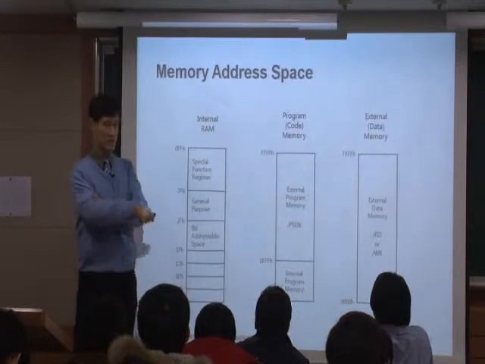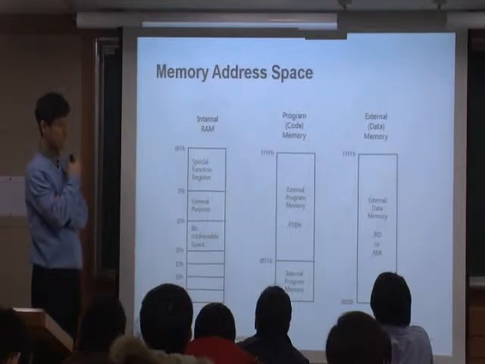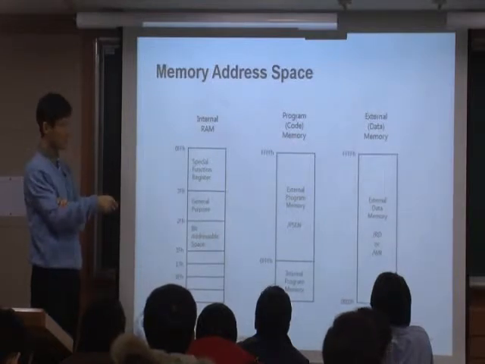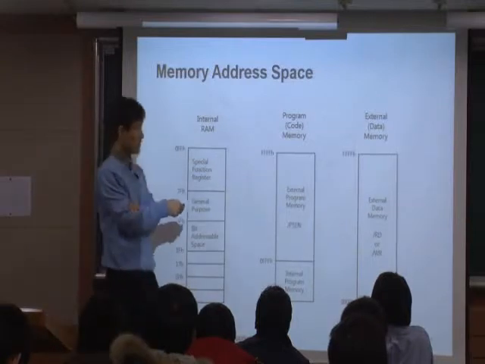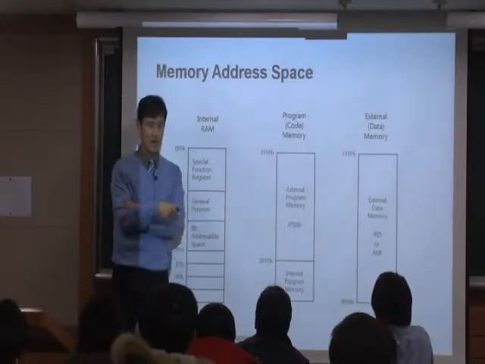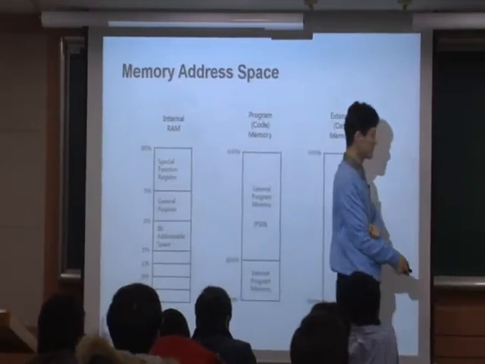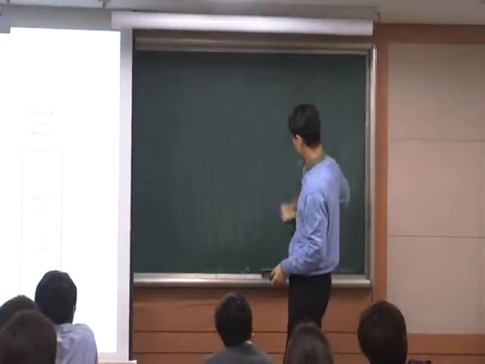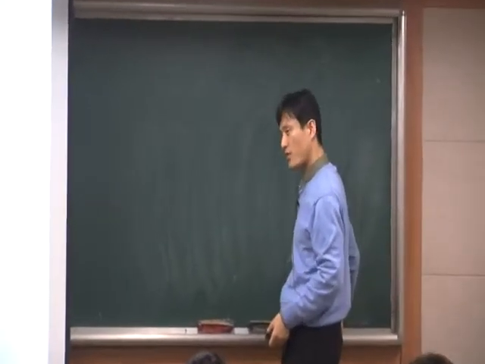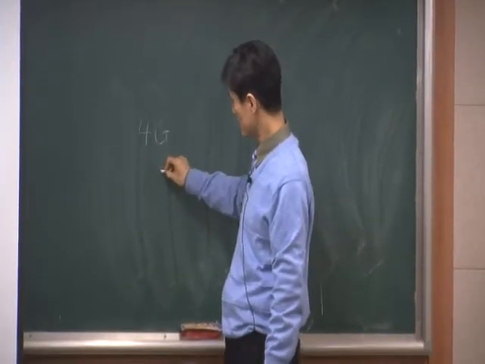From this one, now what can you see? How much is this space? Let's say this is the whole code or instruction memory space. How much is it? It's 2 to the 16 minus 1. How much is 2 to the 16 minus 1? Let me ask a simple question. These days, you have like 4 gigabytes of memory. How much is 4 gig? 4 gig is what? 2 to the?